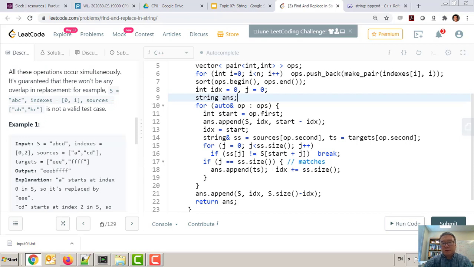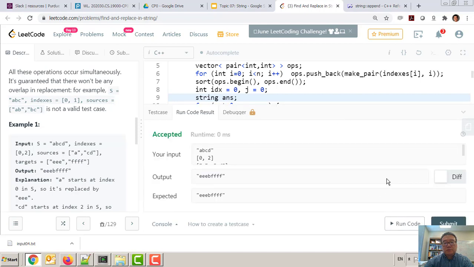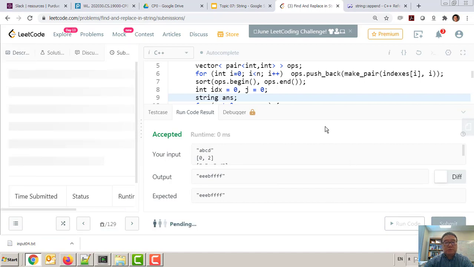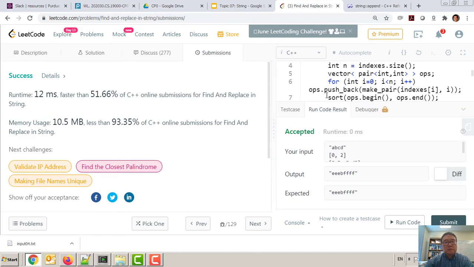Okay, so let's run it. At least this part is correct. So let's submit. Okay, it worked. All right, so that's it.